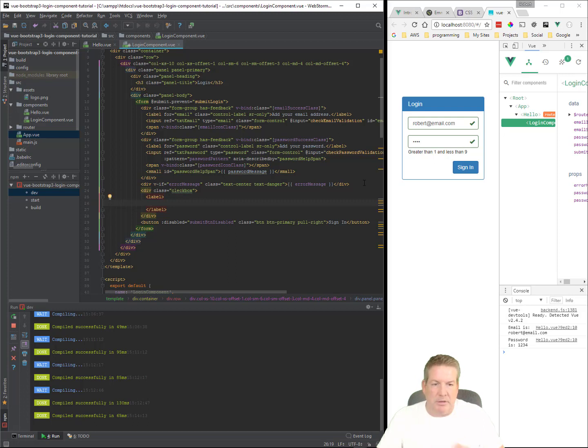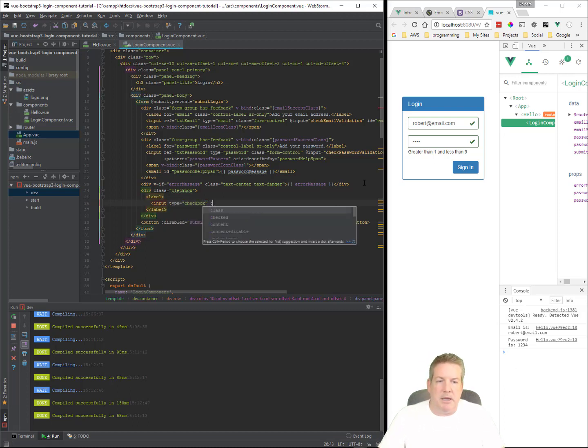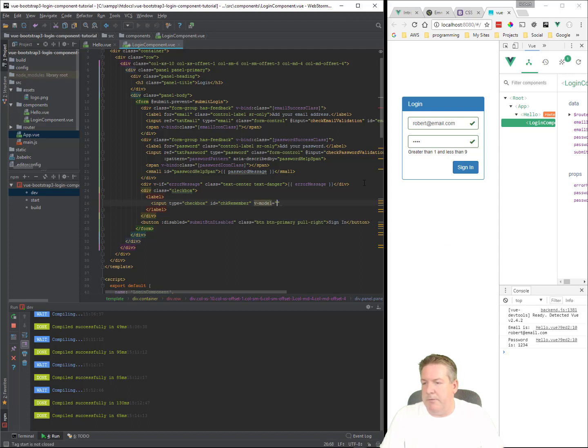It's a little different on the checkbox label because it comes afterwards. Input type is checkbox. The ID we're going to use is check remember. And we're going to have a v-model, first one in the component, for remember me. Okay.